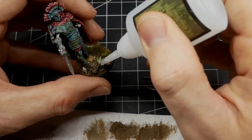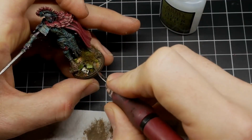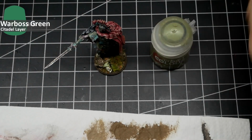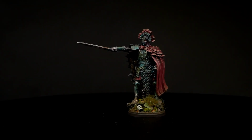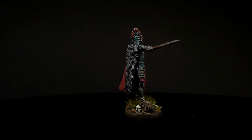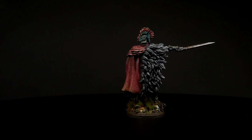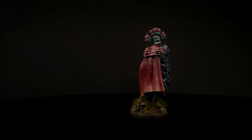I used them on my city-states and will use them on the larger bases like Bucephaloi or Cataphractoi riders. And after this has dried, I will touch up the foliage edges with green and the base edge with a brown tone. When the whole army is painted, I will apply Vallejo's matte varnish to all the miniatures to give them a matte finish, and this is the final Xhiliarch model.